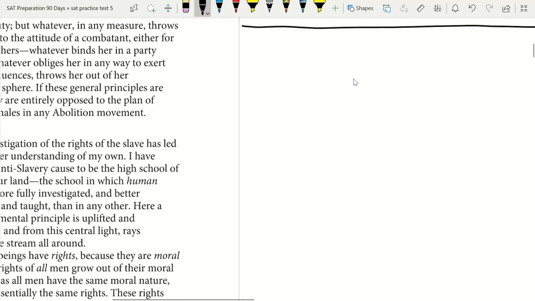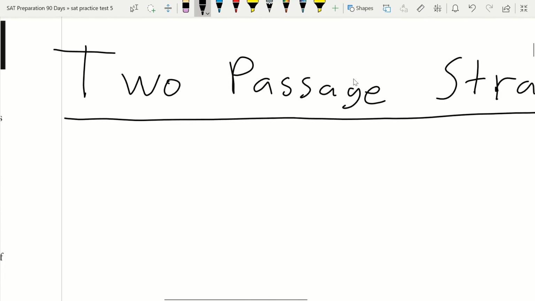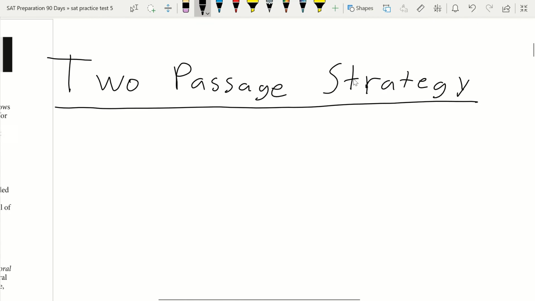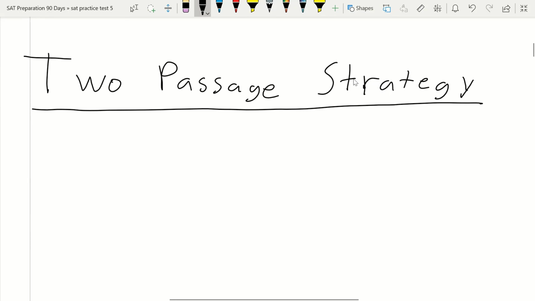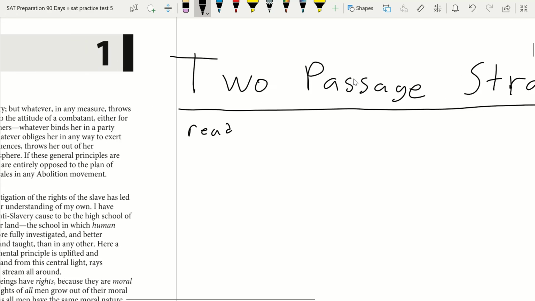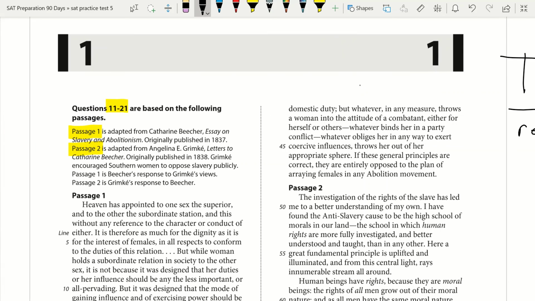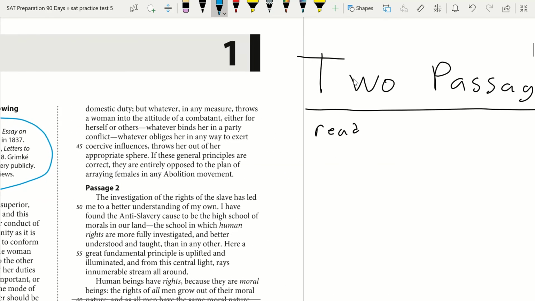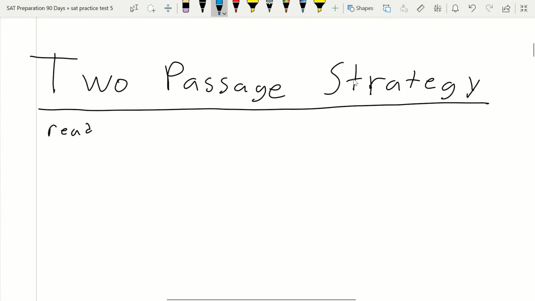I'm going to go over to my right here, and I'm going to show you some notes as far as how you can strategize for these 2 passage question sets. What I do is I read through passage 1 first. So I'll go ahead and read the prompt, and I'll read this little prompt up here that I'm going to circle in blue as well. I'll read that as my first step, just so I understand what passage 2 will be about in a general sense, so I can be prepared to answer that once I get to it. But the first thing I'm going to do is read through passage 1.